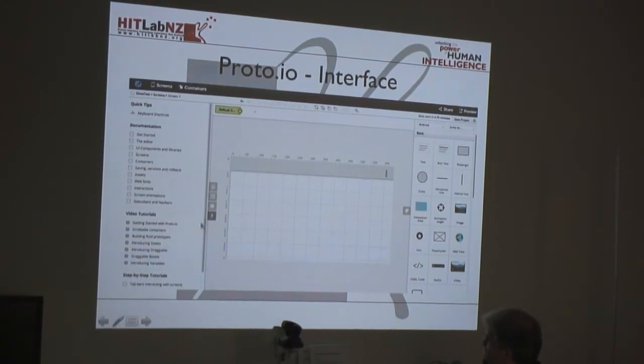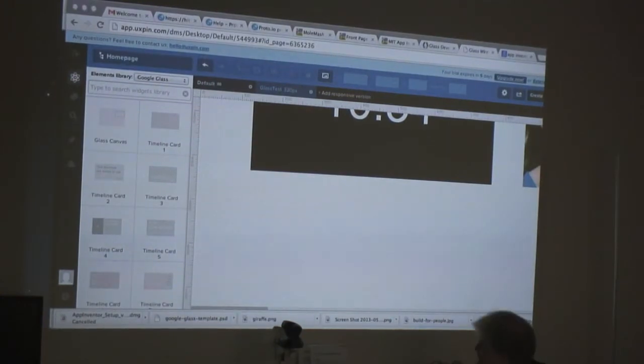So in this case, the interface is a little bit similar to UXPin. You have a canvas here, but here they have this notion of working with different screens, and you can then add different events and things to the screens. There isn't any glass template, but you kind of build one by hand. So in this case, I specified that I want the screen size to be 640 by 360, the dimensions, so it matched the glass dimensions. And then I started adding elements in. So I'll show you that working as well. As I said, I had much more success with this than with the other one.